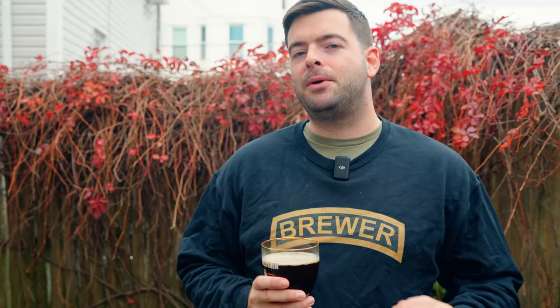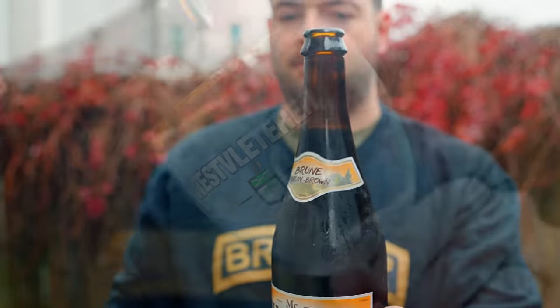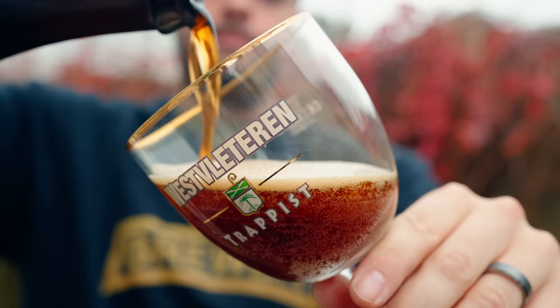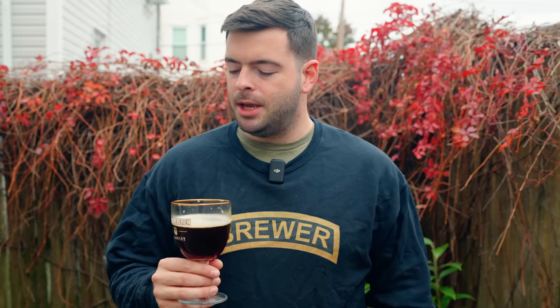If you're looking for a relatively easy-to-find example of this style, I'd recommend checking out McChouf by Brasserie de Chouf. This is basically their flagship brune and a very good example of the style. The key thing to note is that this is not a dubbel — just like all Belgian beers it should be easy drinking, highly carbonated, relatively dry, packed full of malt flavor, yeast character, and relatively high in alcohol.